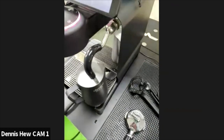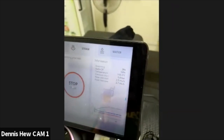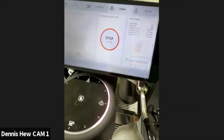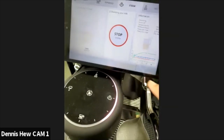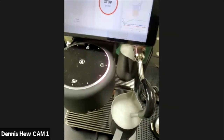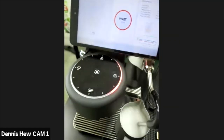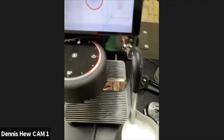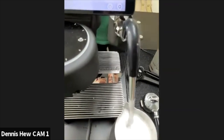Dennis, sorry, what temperature are you using on the steam? Right now I'm using 169, but it doesn't matter. To me, on the cleaning part, it does not matter. Okay. And also, I see you use Cafiza in the milk pitcher. Yeah. I've also heard online that some people recommend to use Cafiza in the water tank and to steam out the water so that all the milk solids will come out through the tubing inside the steamer. Would you recommend that?